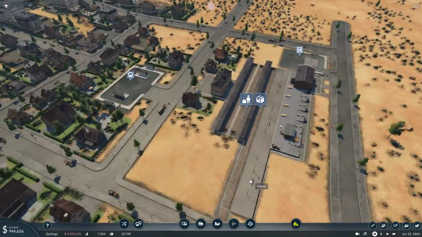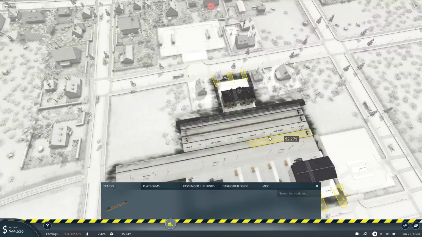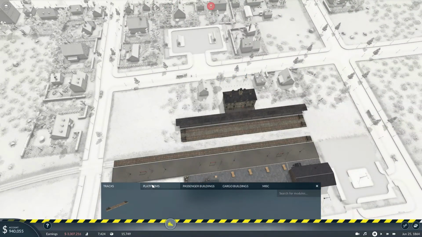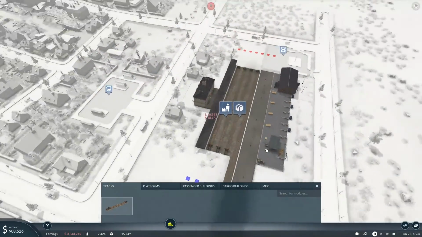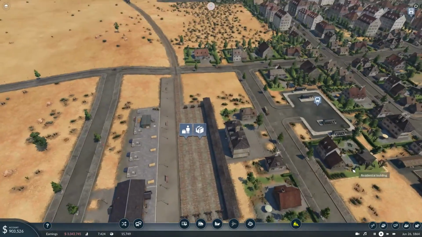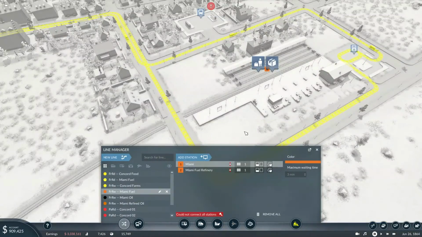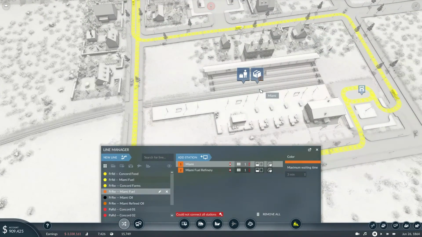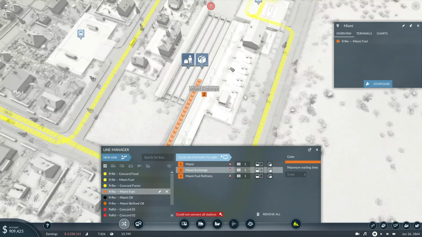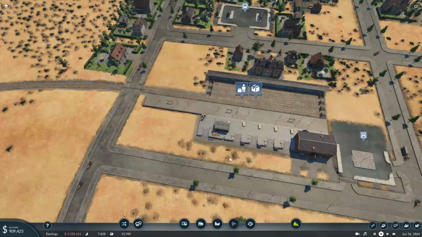Pause. Configure. Who said this was a... This was not a passenger stop at all. You tell me what passenger route goes there now. I see. Give me the route. Manage line. Oh dear. There we go. I think something went slightly awry there. There we go. Now try, please.